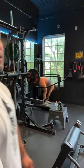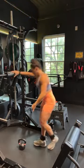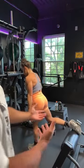Hip flexion and leg extension. Apply to one. Show those quads. Then apply a bigger movement to it. Step it to the side. I want y'all to see Jack and do the work, alright?